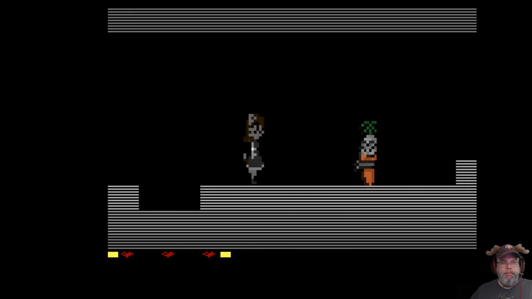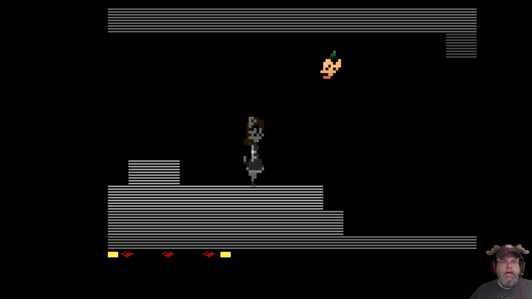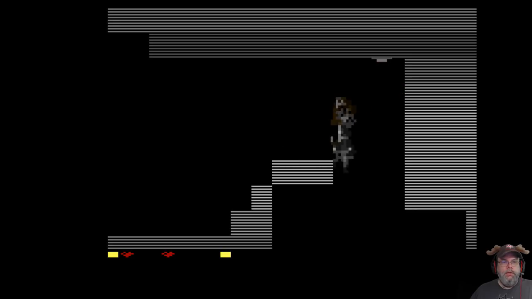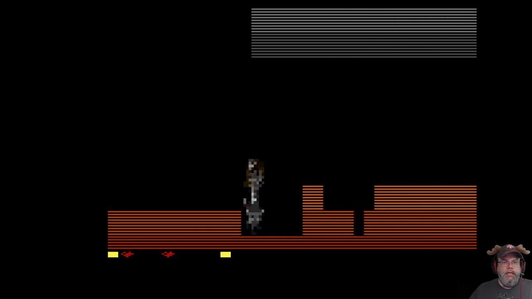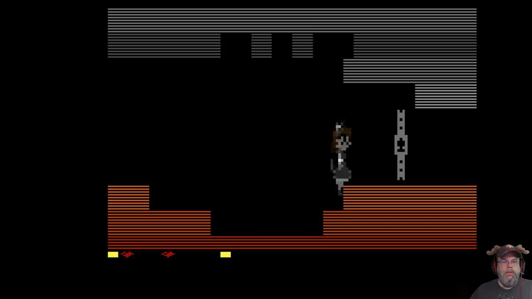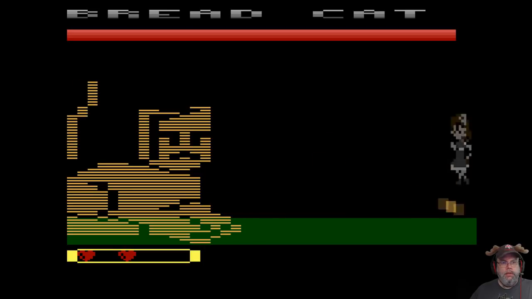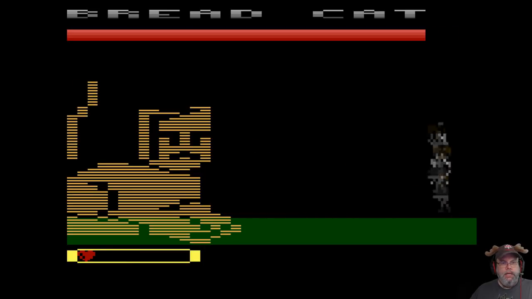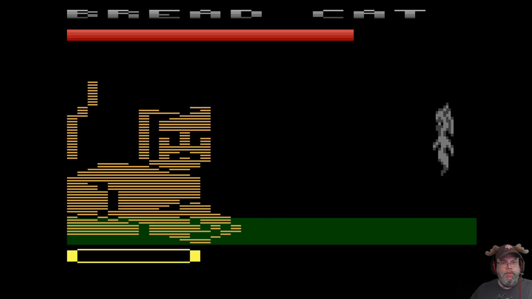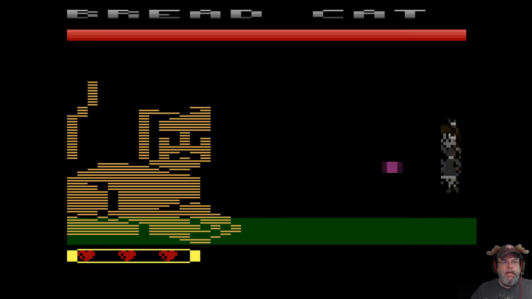Die, die, die, die, die. Ah, ow! Stop that. I love the little freckles. That's a nice little touch. No. Die, die, die, die, die. Oh. Now, this is where I die. I'm not gonna make it. See? If I go towards the thing, it will claw me.